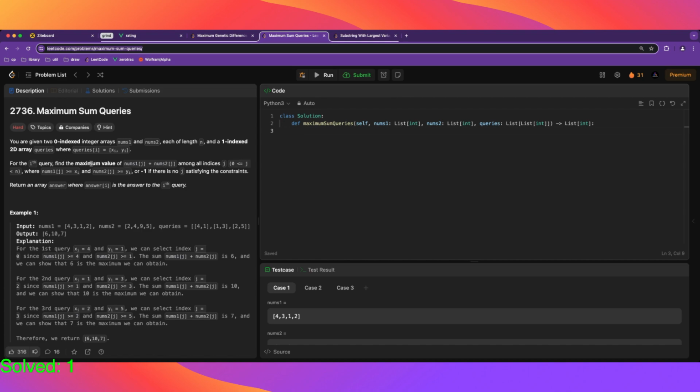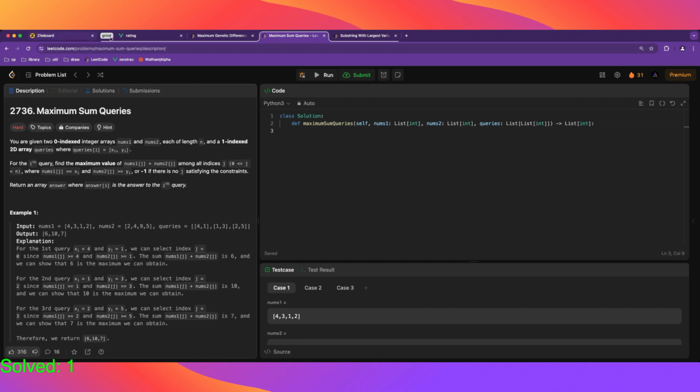For each query, you want to find the maximum value of the sum of nums1 of j and nums2 of j for some j, such that nums1 of j is greater than or equal to x of i, and nums2 of j is greater than or equal to y of i, or minus 1 if there is no value satisfying the condition.